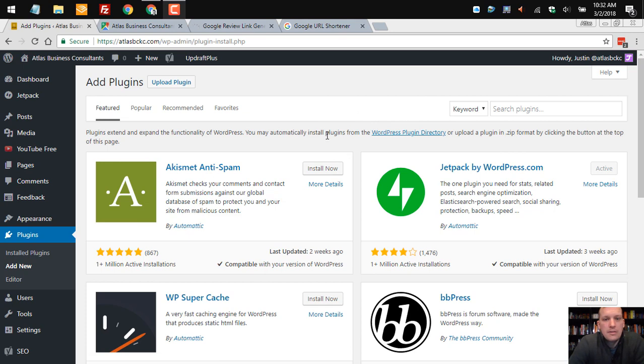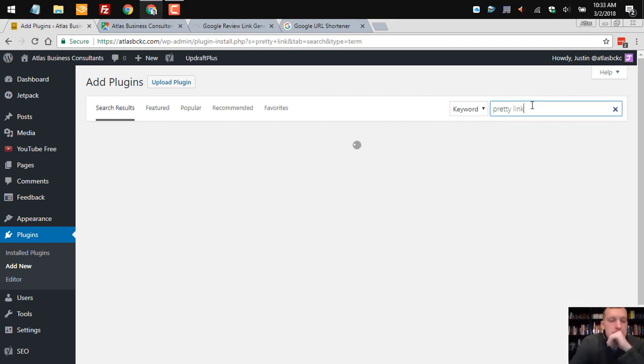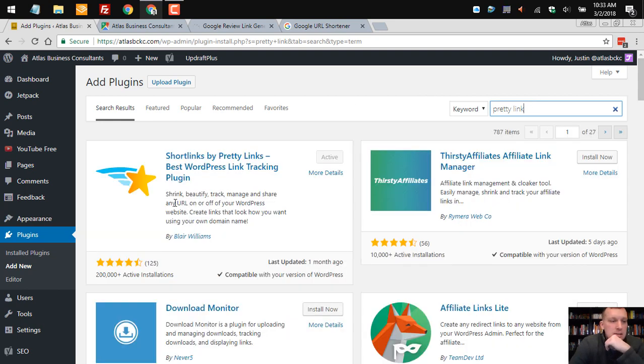So the first way that you can do this, if you have a WordPress website, is a really cool plugin called PrettyLink. If you type that into the plugins, add new, the repository where it has all the different plugins, you'll see this Short Links by PrettyLinks, best WordPress link tracking plugin.